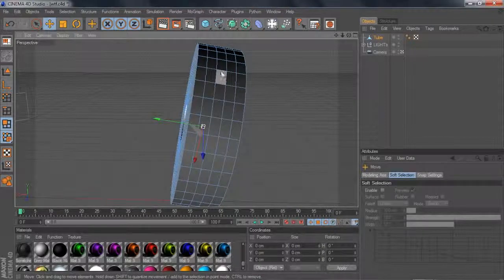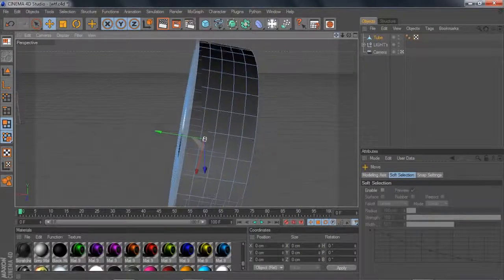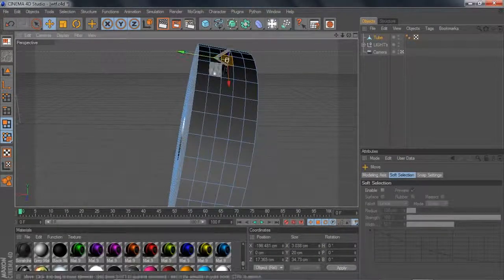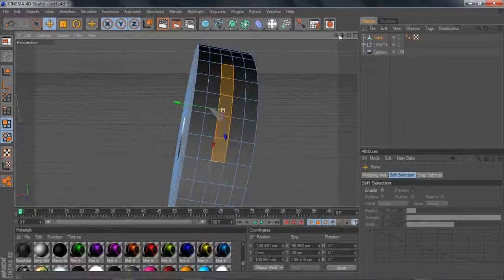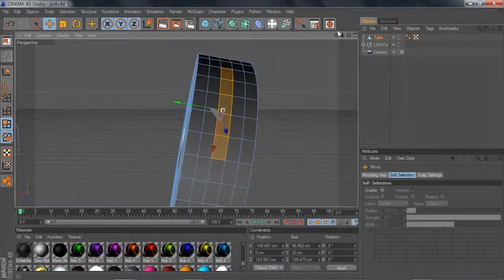Besides that, let me show you a little more about selecting stuff. If you want to select more than one little square, you can hold Shift while clicking, and it'll allow you to select, or highlight, more than one thing. Let's say you wanted to highlight this whole entire ring all the way around, but it's ridiculous to try to click on every single one to go all the way around.